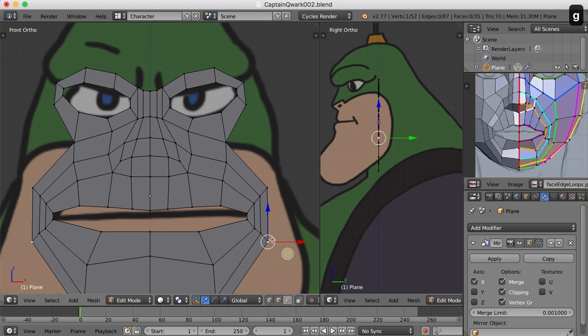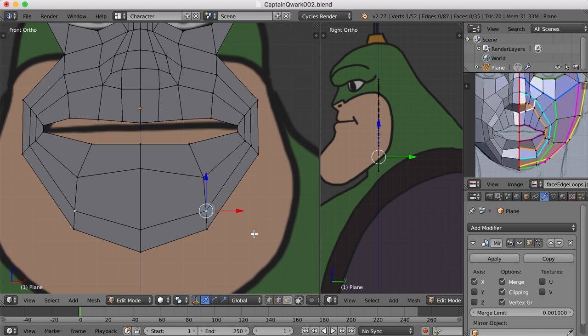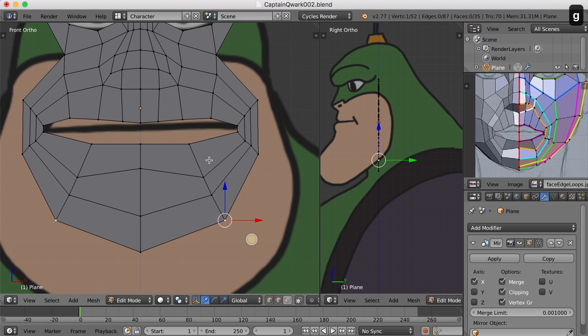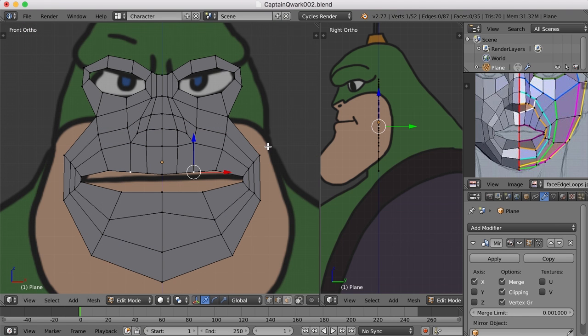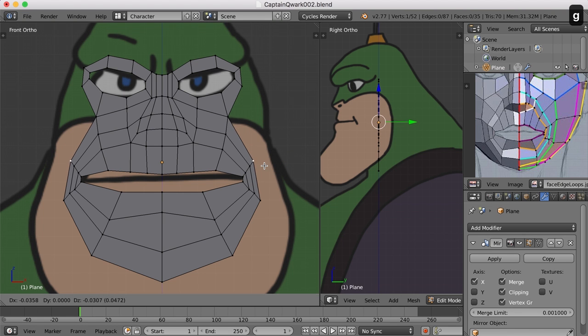But one thing you need to keep in mind is that the edges coming off of the mouth should kind of radiate out in a sunburst pattern. So you see how this is kind of radiating out and out, and now these are radiating up. So as much as you can, you may not be able to get it exactly, but if you can get them so they kind of radiate out in a sunburst pattern, you'll be doing pretty well. Now it looks like I'm getting kind of close to the edge here. Maybe I better move these in a little tighter so we have room for a couple of others in there.